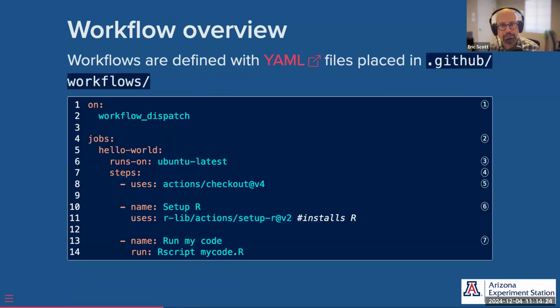Okay, I'll stop talking for a moment and see if there are any questions so far. If it's not fully clear yet, that's understandable. We haven't looked at one in action yet. This is just a text file too, right? Yeah, it's just text. I think probably the extension has to be .yml or .yaml for GitHub to recognize it. But yeah, it's just text. Okay, cool. Just plain text.